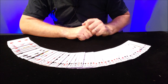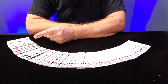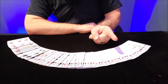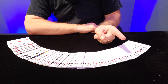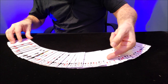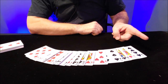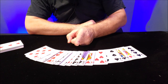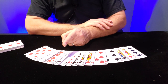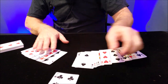Since I know where their card is, I'm going to start on the opposite side and go through slowly, pretending I'm listening to their voice. When I get to my key card, I'm going to stop — because that's where they said 'you found it.' I say, I think I heard you say it somewhere over here. They're going to be blown away. So I take all those cards, scoop them to the side, re-spread the remaining cards, and say let's do it one more time. When I get to your card, just tell me 'you found it.' They say it, I stop, push my key card out of the way, and push their card — the seven of clubs — out, saying that's your card.